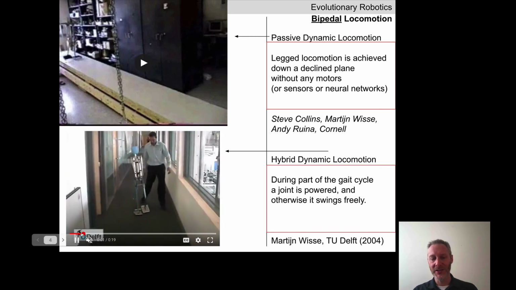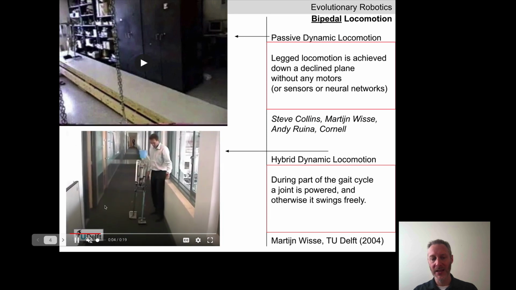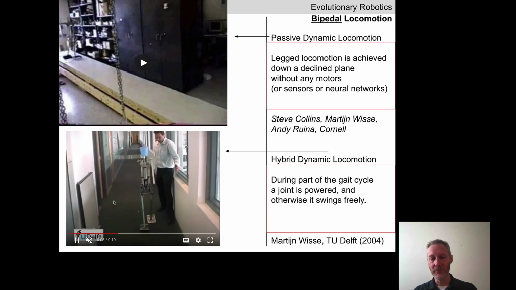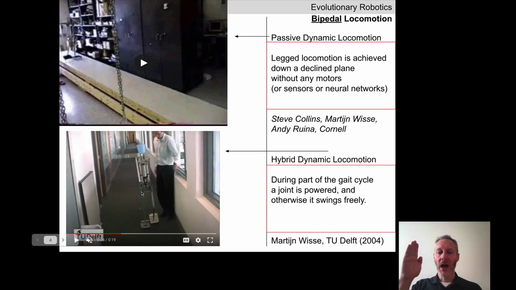It's a little difficult to see in this video. I think I'll just have to describe it to you. I'll play it again once I describe it. When one of the legs is behind the robot, that foot is still on the ground behind the robot. The moment that foot lifts and goes from stance to flight phase, at that moment, the motor gives a pulse of energy, gives a pulse of torque. It twists that leg for a short period of time, and then the motor shuts off again. So it starts by pushing the foot forward.